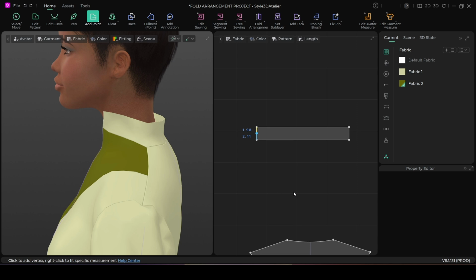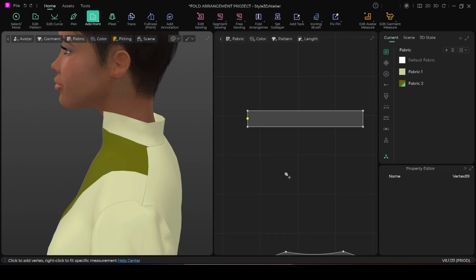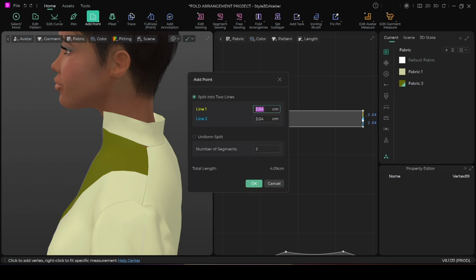Okay. And you want to do on the other side the same thing that I did on this side. So always with the add point tool highlighted, you go to this side, right click, and there again, you want the value to be 1.98.